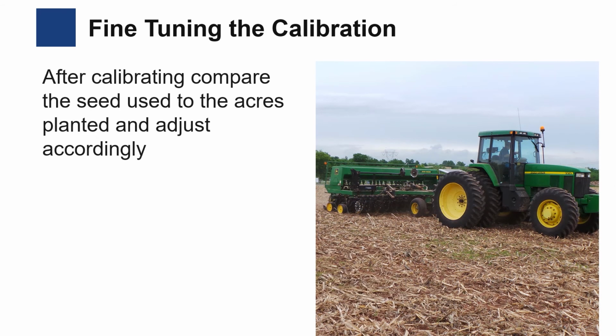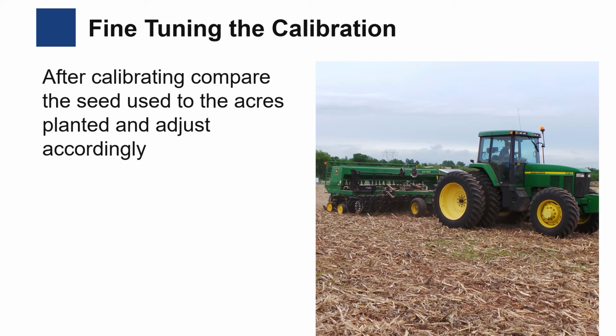After calibrating the drill, you can keep track of your seeding rate after drilling a few acres. True seeding rate can be determined by one of several methods. Most modern grain drills are equipped with an acre meter. Use it to monitor the seeding rate. Keep track of the seed you have used and divide the amount of seed drilled by the acres planted. Alternatively, if an acre meter is not available on the drill and the acreage is known for the given field, calculate the rate in a similar fashion.